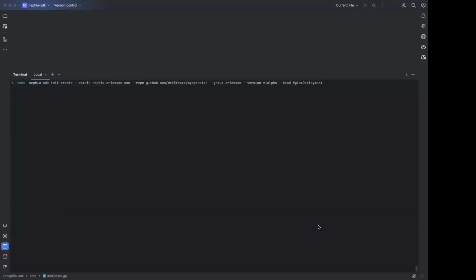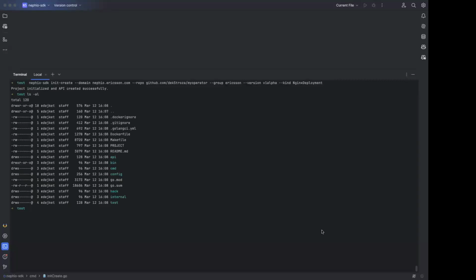If I run the command, I'm asking it to generate an operator that will do reconciliation on NF deployment and provide the CR for the domain nepioericsson.com. It'll name the operator whatever, and specify the version and the group. It basically mimics what the operator should do once there is a reconciliation of NF deployment and the provider ID is matching something that would be, for example, of Ericsson type. It scaffolds the entire project for you, same as QBuilder would do. It creates the custom CR from the scaffold for whatever would be the Ericsson or vendor-specific stuff.